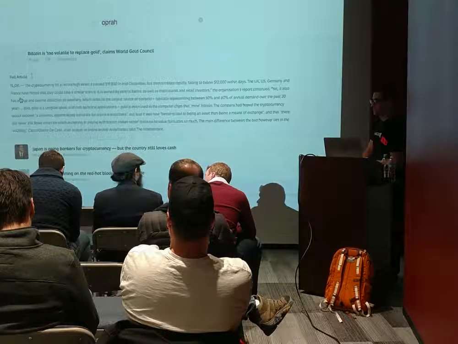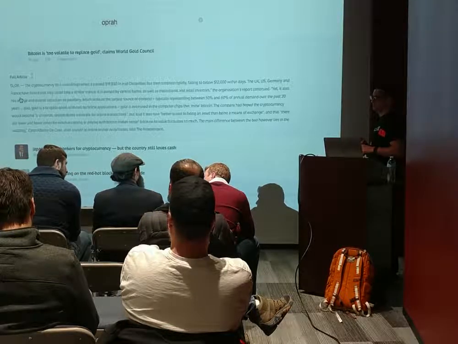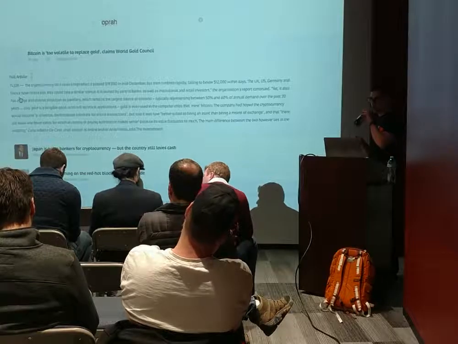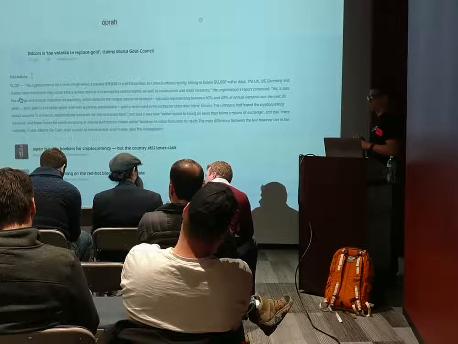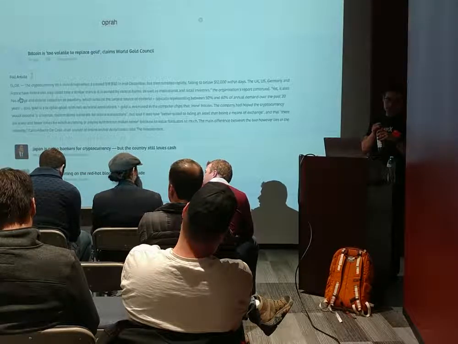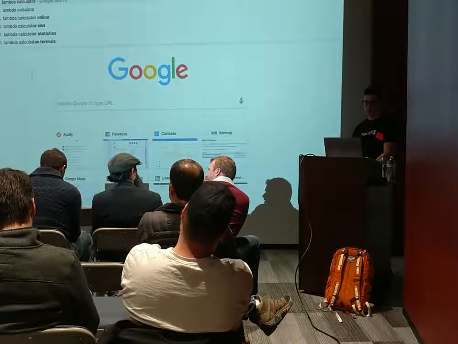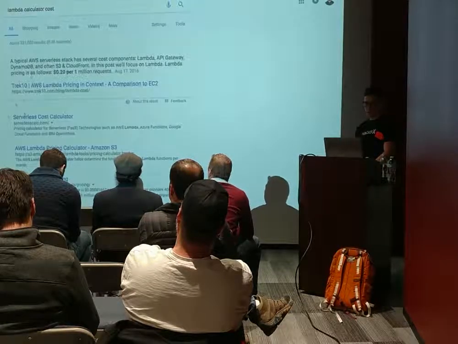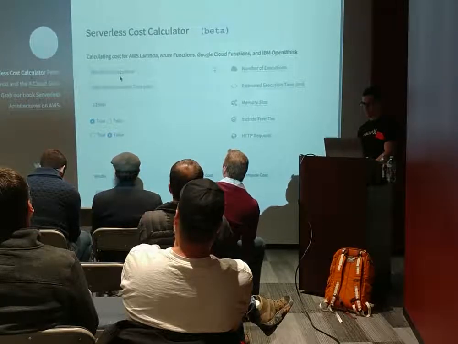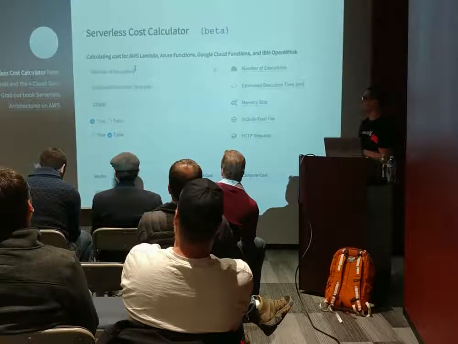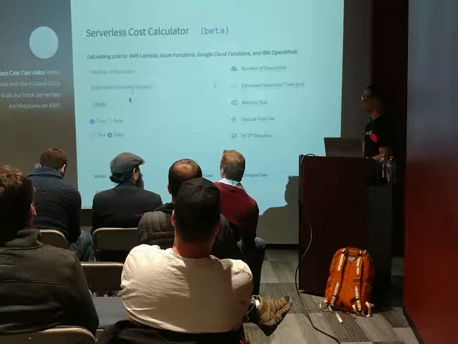Just a point on the cost. If you look at the pricing, they bill in 100 millisecond increments. So if you've got one thing that runs in 83 milliseconds and one that runs in 60, you don't save anything. You have to be careful where you put your engineering efforts. It's important to pay attention to it, but you can over-optimize it and not get the benefit out of it. A lot will depend on the engineering. You can also get the estimated cost of your Lambda functions. This is a cool site.